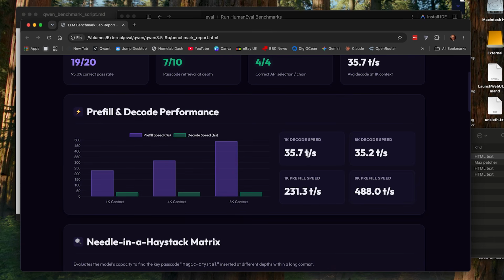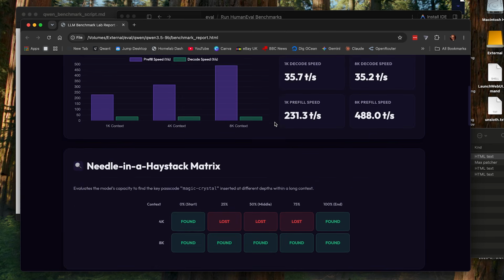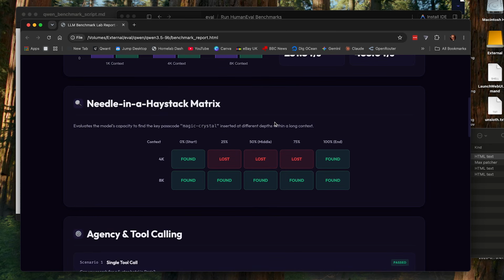So it's basically the same, except when it gets more context, then it prefills slightly quicker, almost twice as fast. Then we run a needle-in-a-haystack against it.